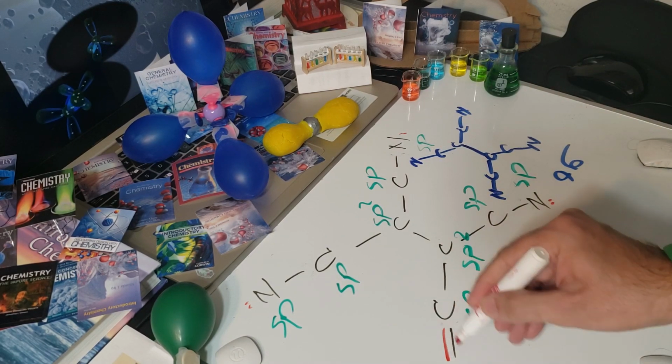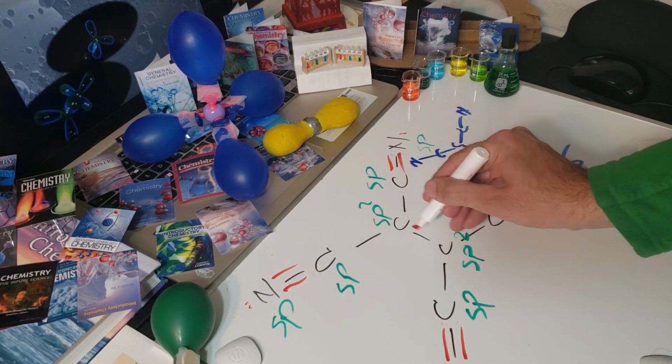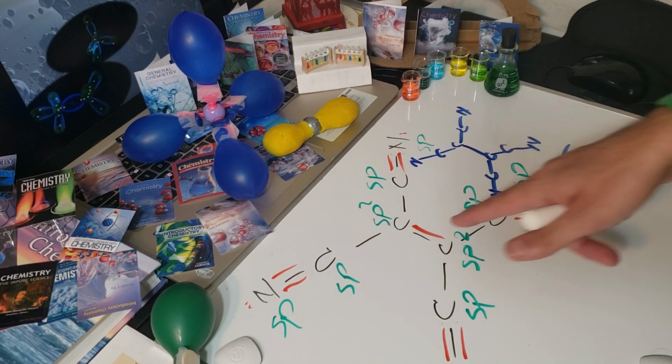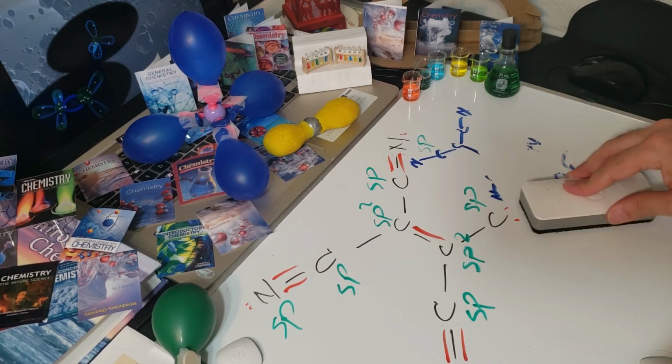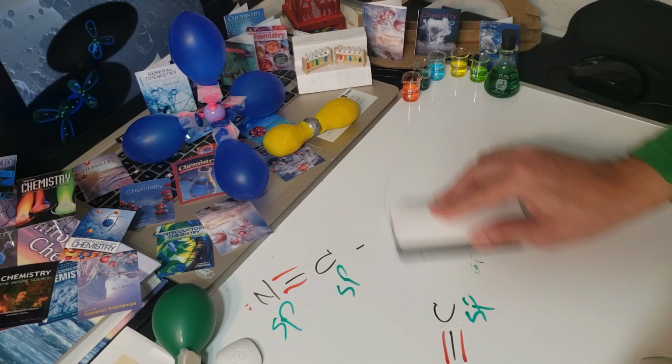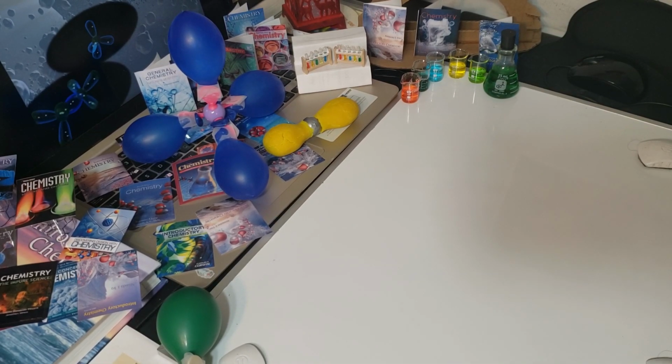with red. 2 here, 2 here, 2 here, 2 here. That would be 4, that would be 4, 2 to 8, and 1 in the center. That would be 9 pi bonds as well. Let's see if I could still do one more example. If I move quickly, I could do one more example, and we will wrap it up here with the hybridizations and hybrid orbitals discussion.